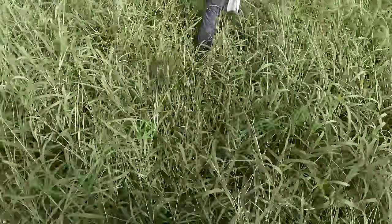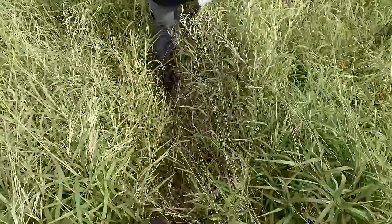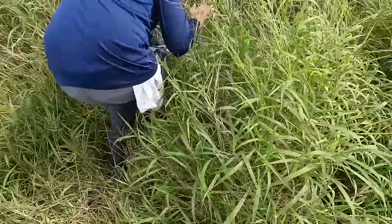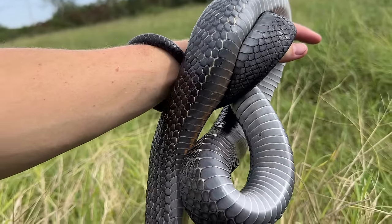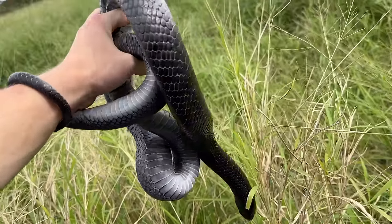Yeah, this is like, even in May, like, the grass in Georgia is never anything like this. Yep. And May here, if it was dry. Indigo. Big indigo. Nice. Hello. Good stuff. Oh, great. All right, there we have indigo number 3. A little bit of not GoPro footage of it.